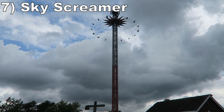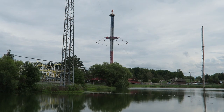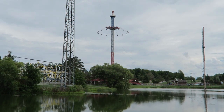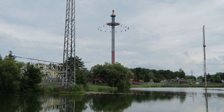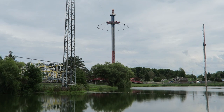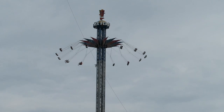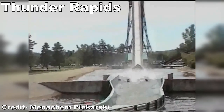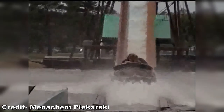Number 7 is Skyscreamer. This Funtime Starflyer stands 24 stories tall, making it the tallest theme park attraction in New York. It has great visuals as you get a bird's eye view of the park, campground, and water. It also has some force to it, particularly in the lower sections when you spin faster — a lot of other models don't rotate quite as fast — and it has a long cycle featuring two ascents, making it easily my favorite flat ride at the park. Up next would've been Thunder Rapids, a pretty good Aero log flume featuring a tunnel and two drops, with the final one being surprisingly tall and thrilling for the genre.